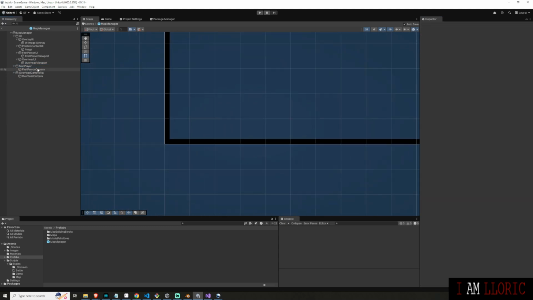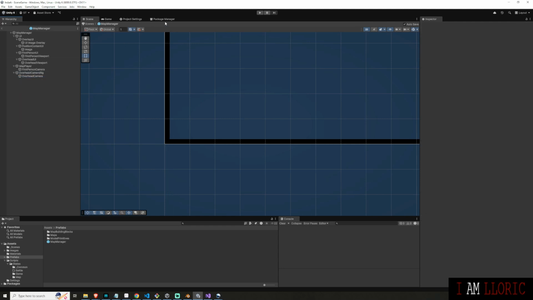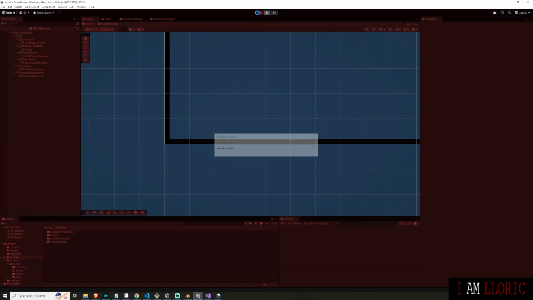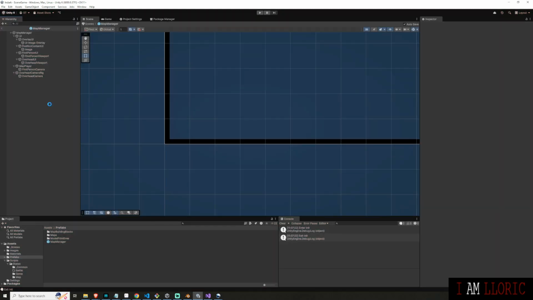So now, when the player moves forward, the rig will move into the exact same position and it won't screw up any of the settings we have on the overhead camera. There we go. It's actually following the player now. Alright, good stuff. Let's call it for this one.